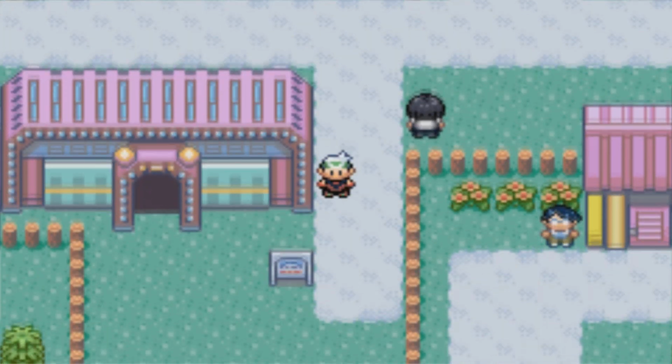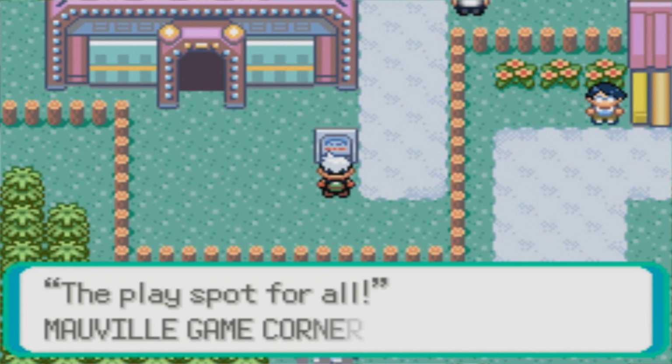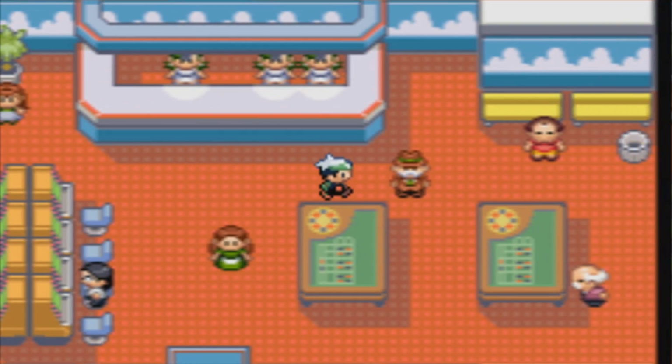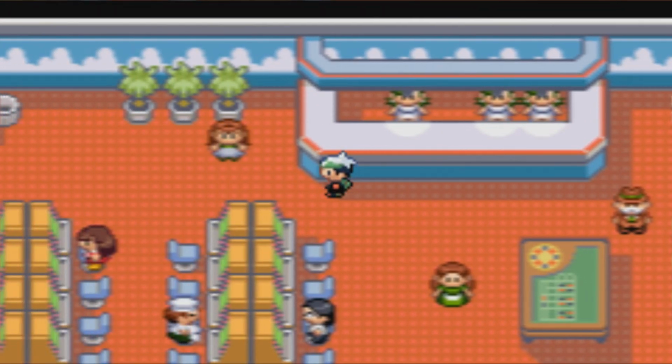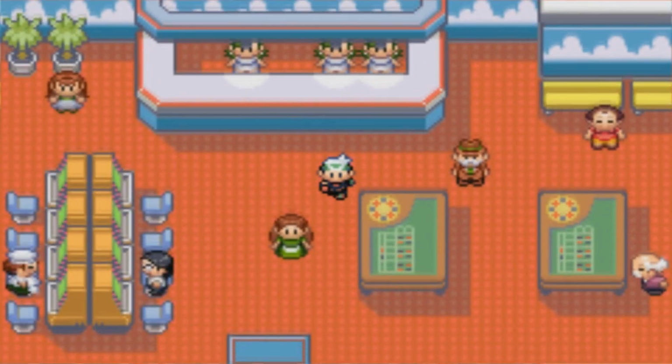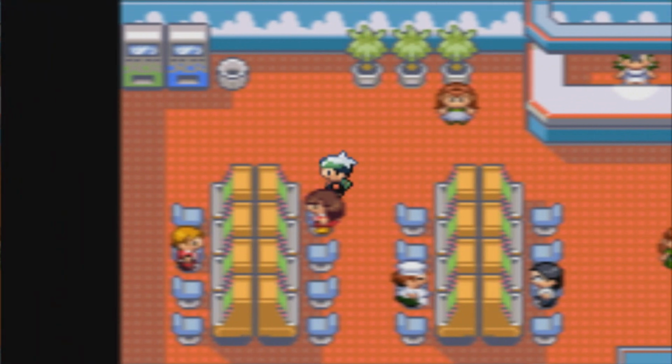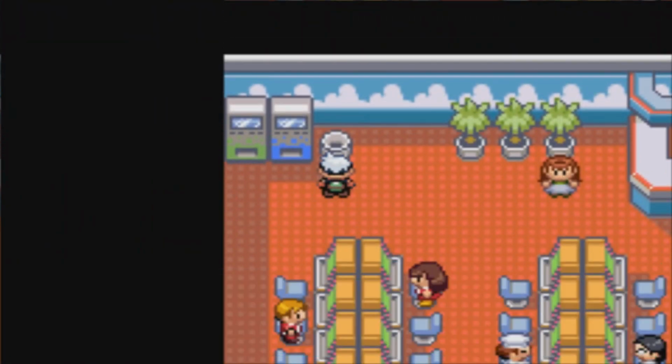Let's go ahead and look over here. This is the game corner. The play spot for all, Mauville Game Corner. So this is where you can bet money, or not really bet money, but buy coins to play these slot machines. There's also another game they've actually introduced. I might come back and show this a bit later when I'm feeling like it. Not really in the mood to right this moment.